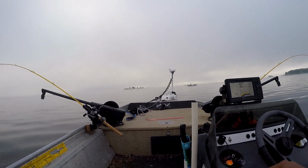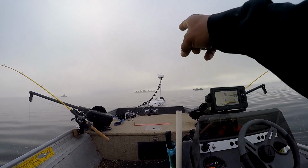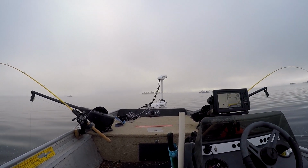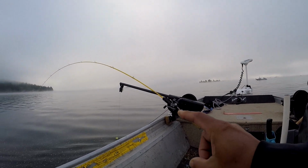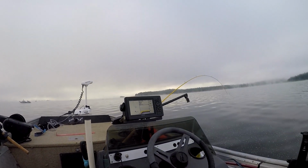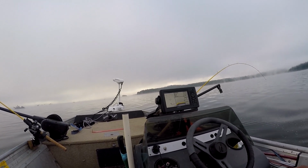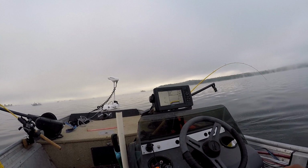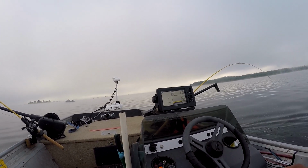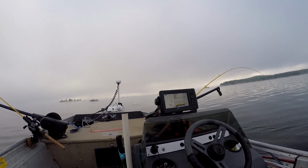Sometimes when you use your trolling motor and you can turn it really sharp like this, you'll drag this one faster and this one over here will drop down lower. Sometimes that'll entice them. Go one way, then you go back the other way, pull the other one. Sometimes that makes enough movement to get them to bite.